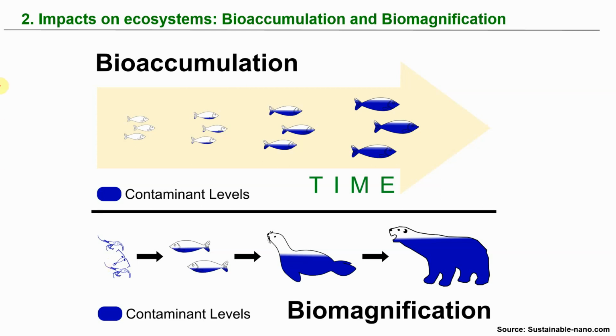So just to sum up, bioaccumulation is the accumulation of pollutants inside a single individual through time. So as that individual goes about its day-to-day habits through its life, it's continuously accumulating pollutants. Biomagnification is the magnification of pollutants as we move up food chains. So bioaccumulation is within an individual, whereas biomagnification is going up food chains. We need to remember that little difference between them.